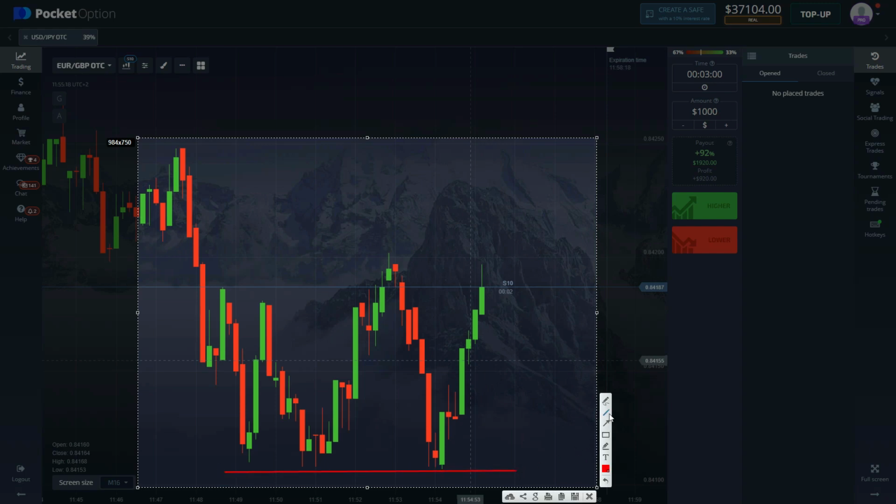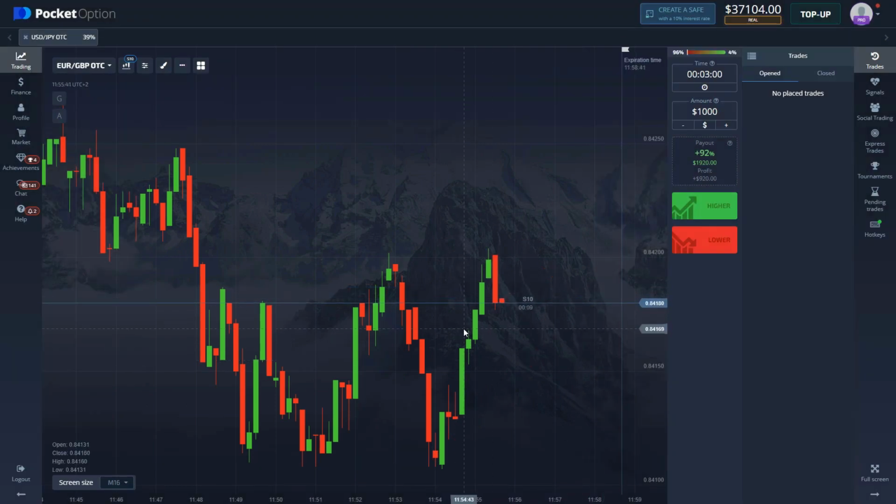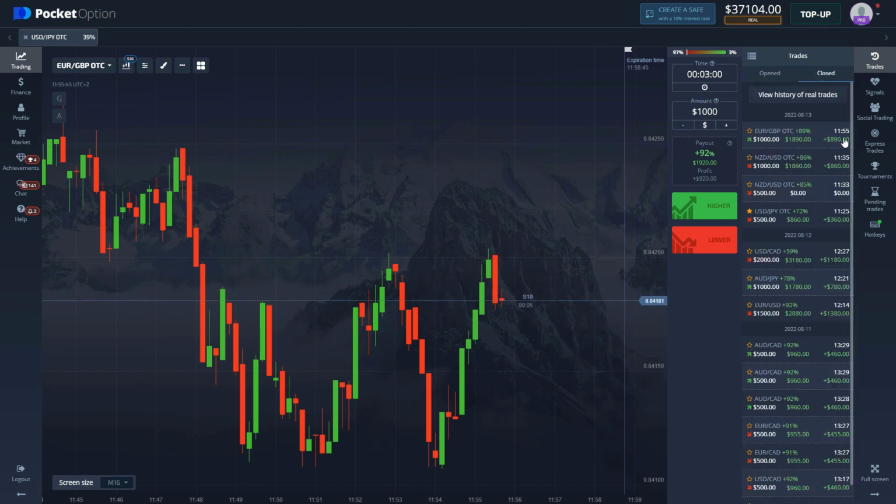According to that, here's our support line. Let me draw it properly. Boom, here's our support line. Even on 10 second candle frame, you can see this boom, massive candles going down, testing the level, then going up, reversing multiple green candles. Easy as that. The robot can see that, the robot analyzed that and gave us a nice signal, which helped us get the money. Actually, we got $890 for that, right?